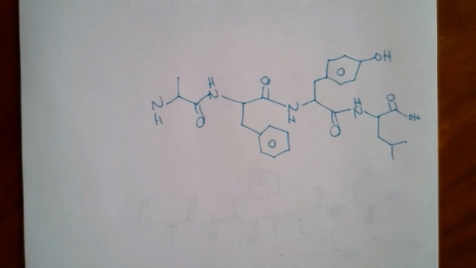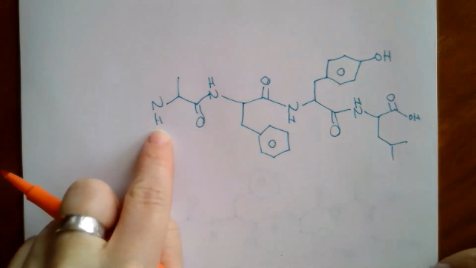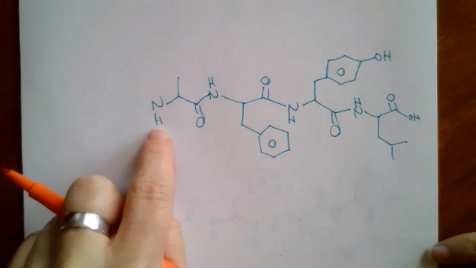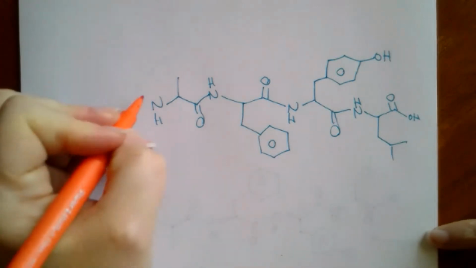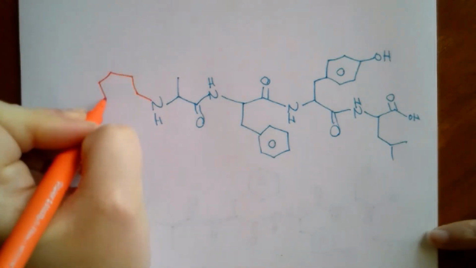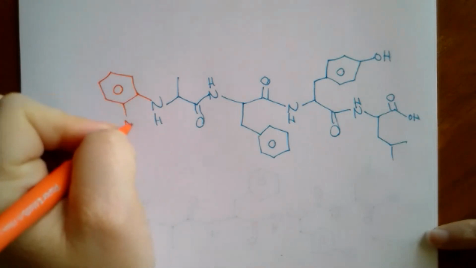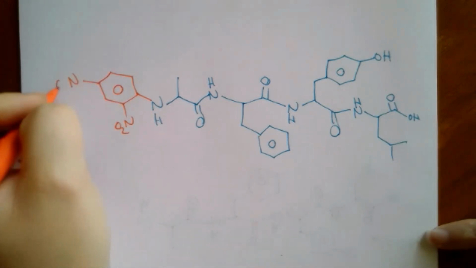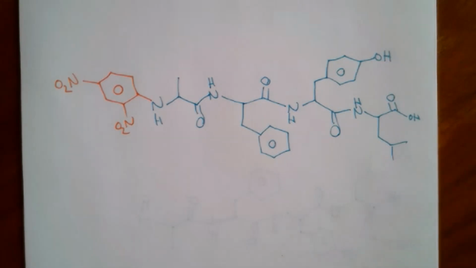I cheated and drew most of the peptide off camera, but if you'll notice, one thing that I didn't draw is 2 H's on this terminal nitrogen, my N-terminus of my peptide, because it's that N-terminus that does the nucleophilic aromatic substitution with my very deactivated benzene that we just saw. So when I do the nucleophilic aromatic substitution reaction, here's what I get. Ta-da! That's great and really exciting, right?